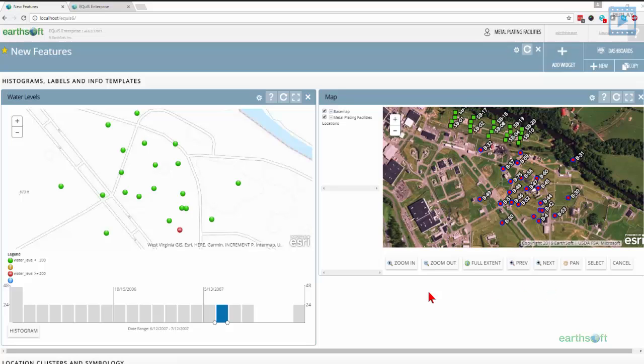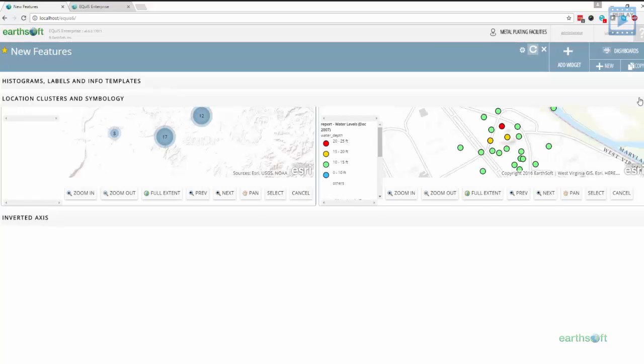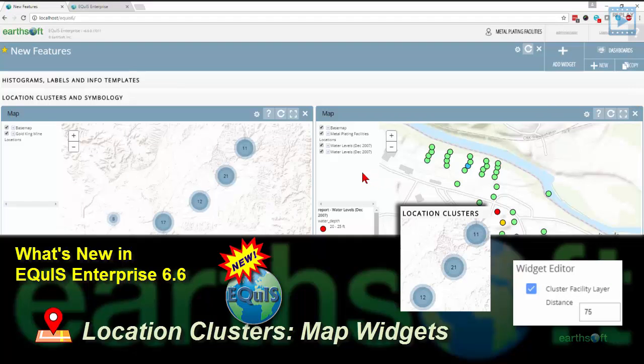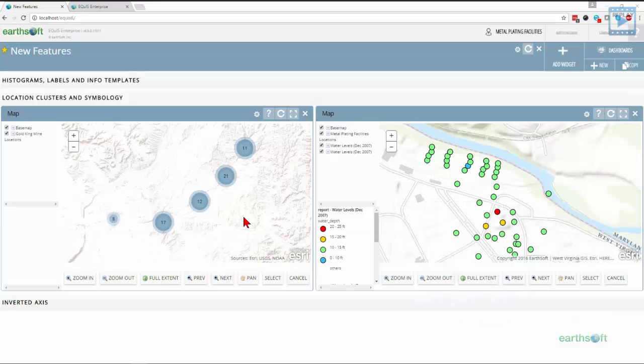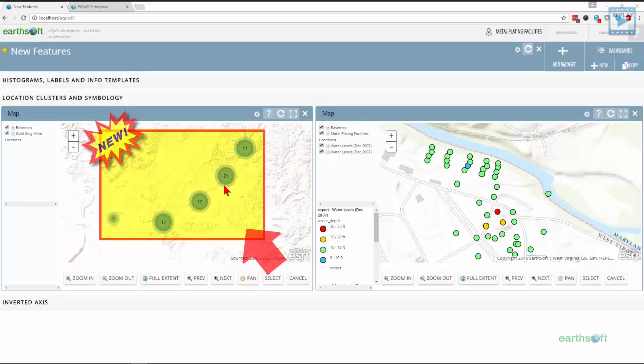And look at something else that is a feature of the map widget. Let me minimize that section and come to the next one. Over here you see two other map widgets. This one is using the option to cluster the facility layer. These circles are what we call clusters.